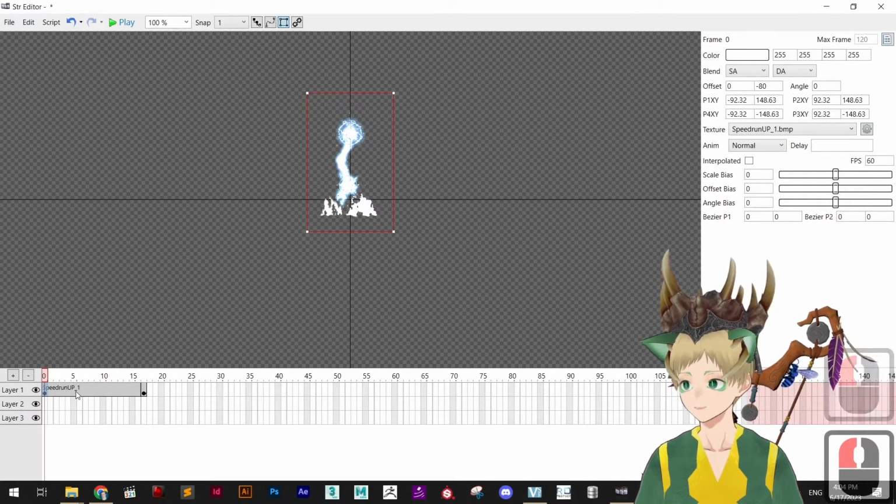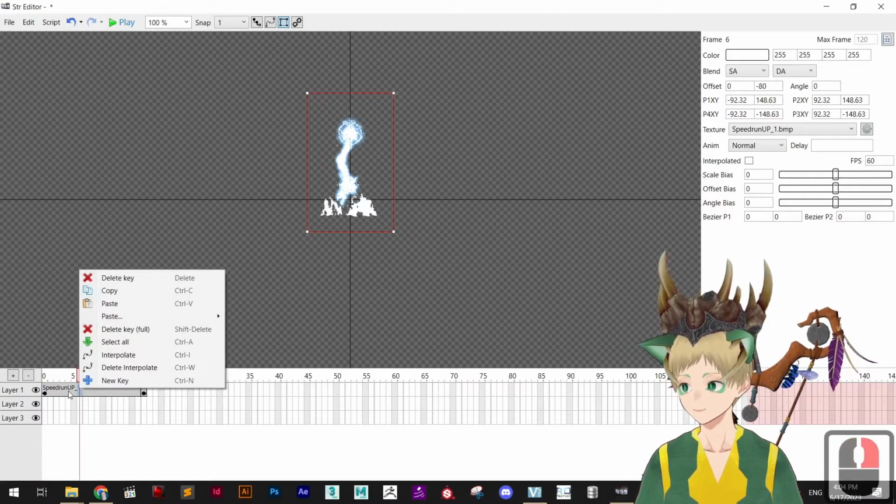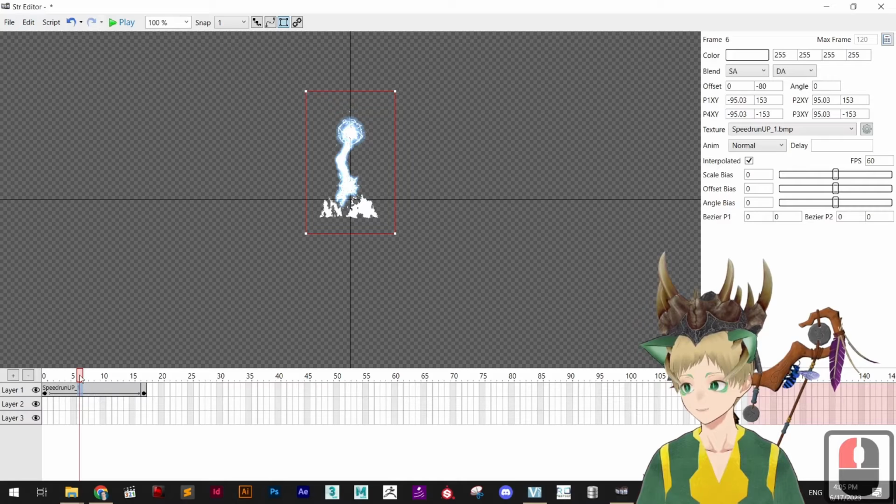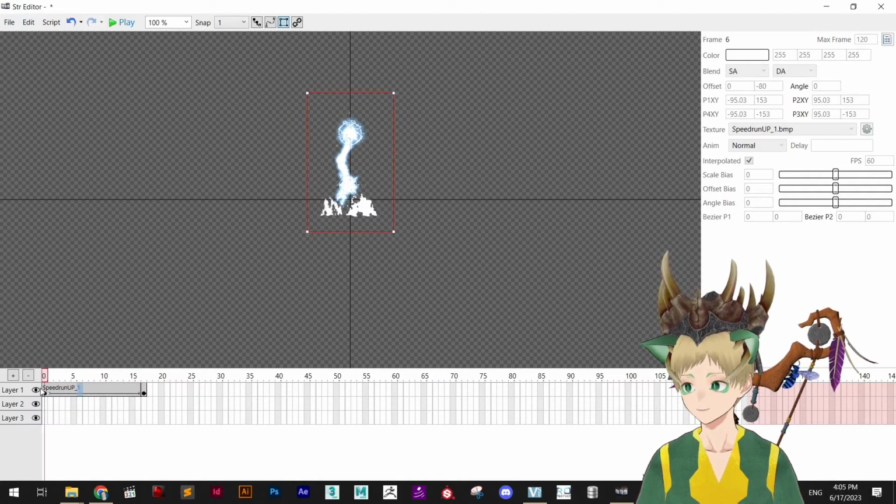What I'm going to do next is right click somewhere in the space between the keyframes and choose interpolate, or Ctrl+L, Ctrl+Y, right here. And what's going to happen now is it will have a slight animation between the keyframes.